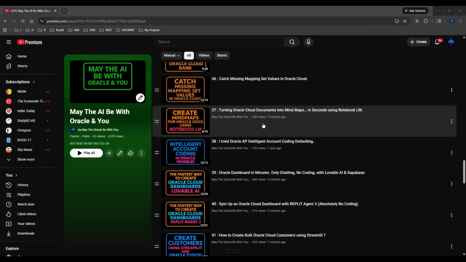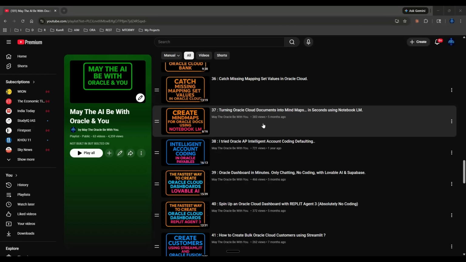But this is basically a Google thing, so you need to upload the documentation online to do that activity. Let's say you're working in a secure environment and you do not want to upload anything to Google, obviously because it's on the cloud. Even though Google may be secure, there are certain things you might want to maintain internally. And people have been asking me, can we do something local?